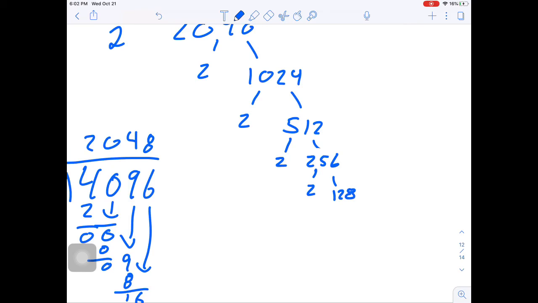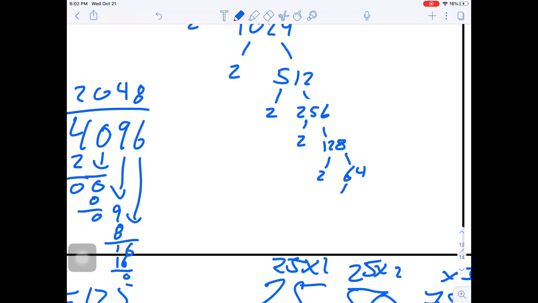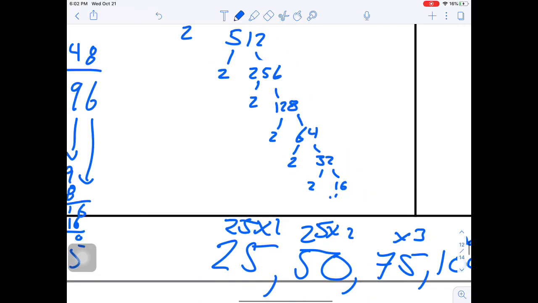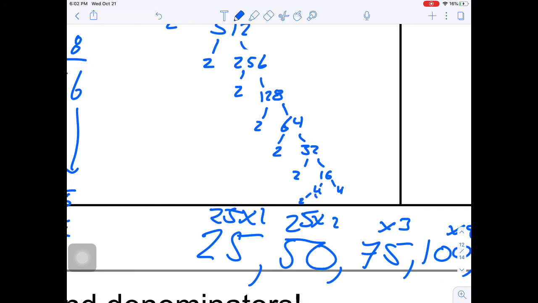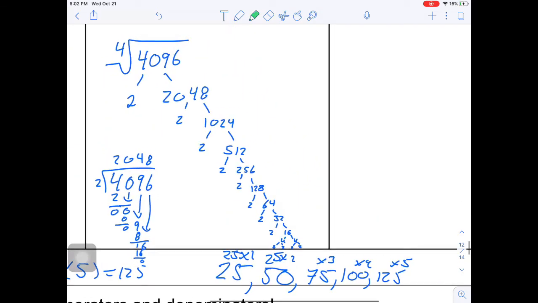And then we're going to divide that guy by 2. And that'll give us 64. And then 64 is divisible by 2, 32. And this gives me, divide by 2, which gives me 16. Divide by 2, which gives me 8, then 4, and then finally 2, 2, 2, and 2. So that was a pretty ugly number to have to deal with. You wouldn't have to deal with something like that on your test or anything like that, just so you were aware. Now recognize it wants us to group into 4s.